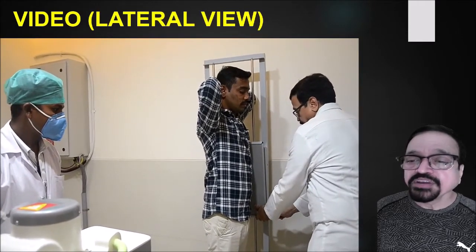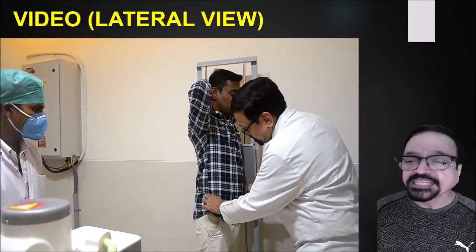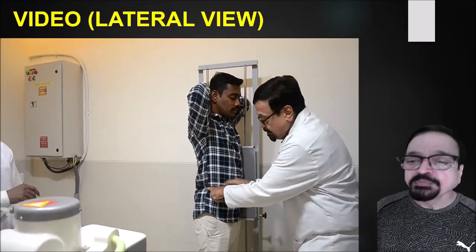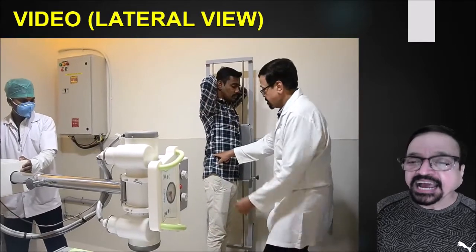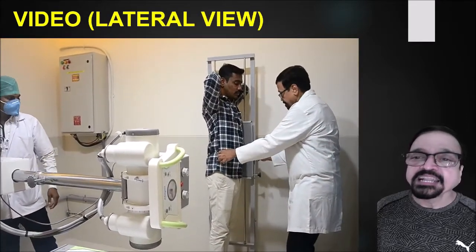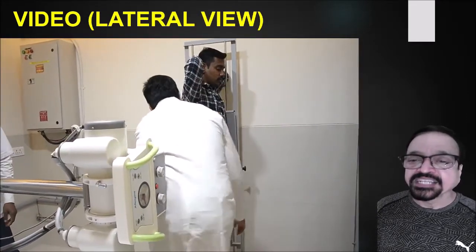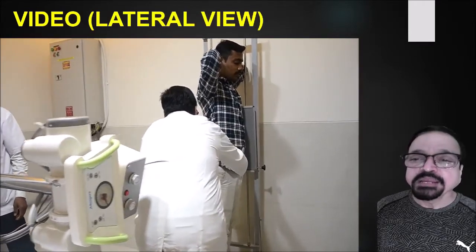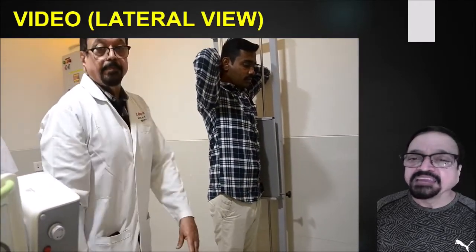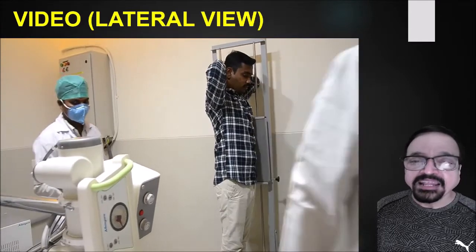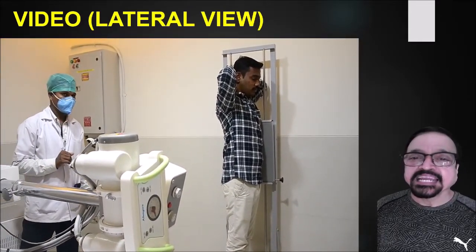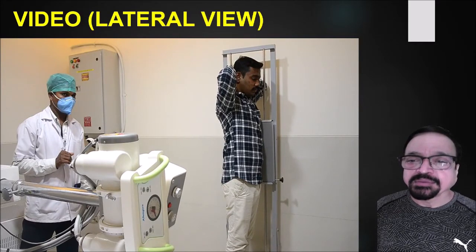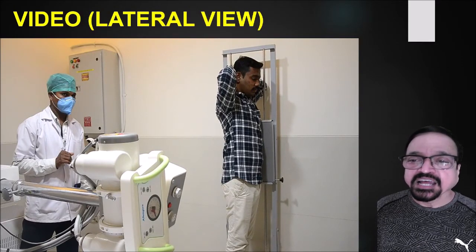Now position of a cassette depends on what is the indication. You palpate the iliac crest, that corresponds to the L3 level. Now your centering is either L3 or slightly below it as per clinical indications. Here it is easy to make the patient straight because the patient is stable. If it is on table, you have to see by palpating the spinous process that the spine is horizontal to the X-ray table. So that's how the X-rays are taken for the lateral.